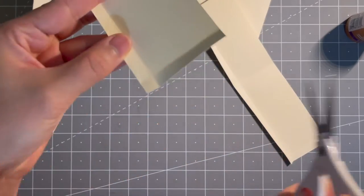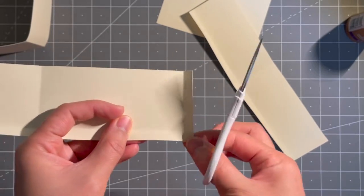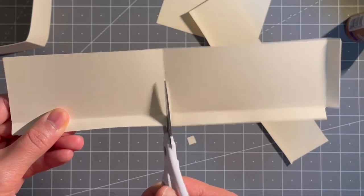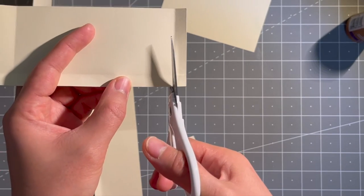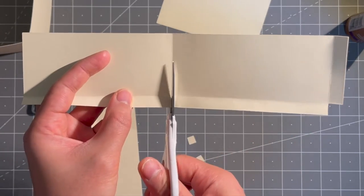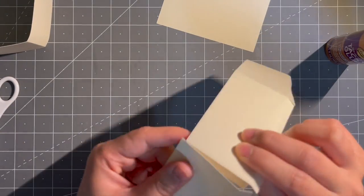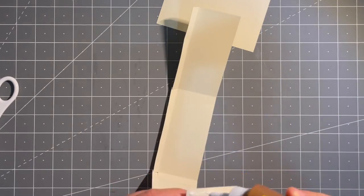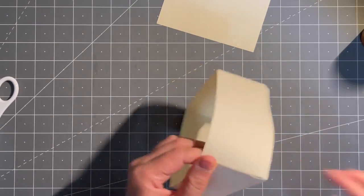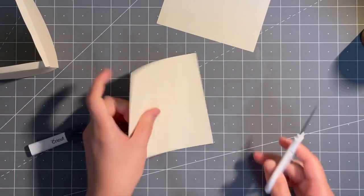And here we need to cut the corner. And then cut a slit in the middle. And then do the same thing to the other piece. And then here we're going to cut all four corners of this one. This is going to be the base of the box.